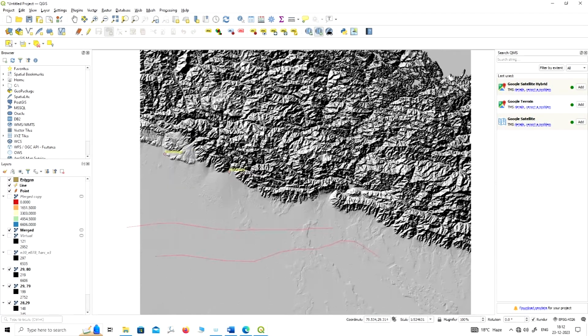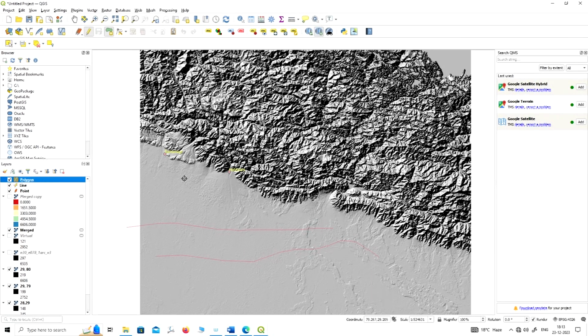So to create a polygon, you can see on the layer panel we have just added a new layer which is called polygon. You just right click, or you can simply go to the toggle editing mode to enable your polygon option. Once you enable it, you can see the add polygon feature is enabled, and with the help of this feature you can simply draw a polygon.